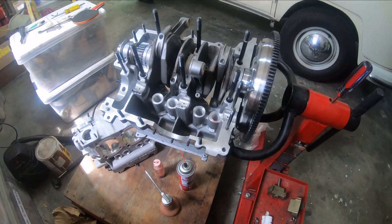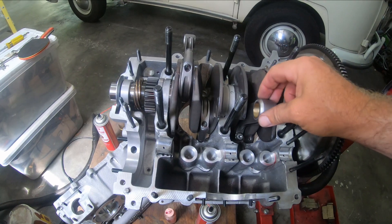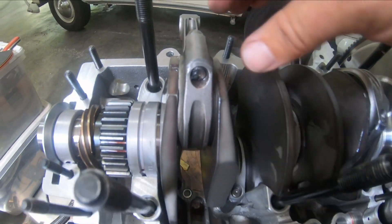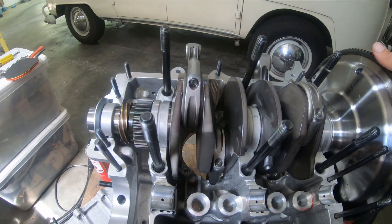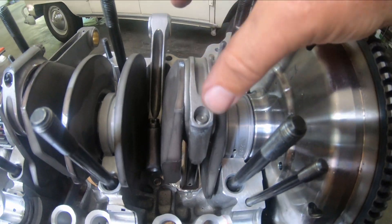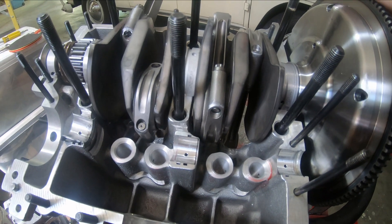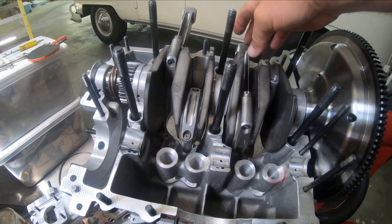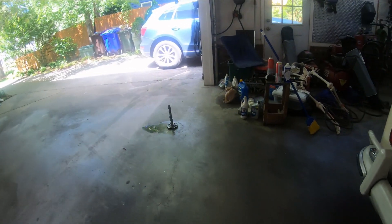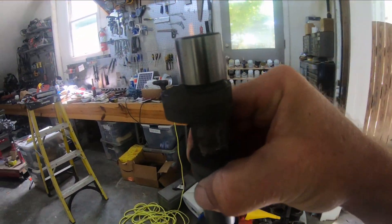I'm done clearancing. Here's what I did: the cam was hitting the rods in some very specific places, so I just barely took the corner off of these rods only on the cam side — you can see here and right here, and that's on the bottom side. Then what I did on the cam — I just cleaned this off with some parts cleaner — you can see I basically worked on the flat sides.